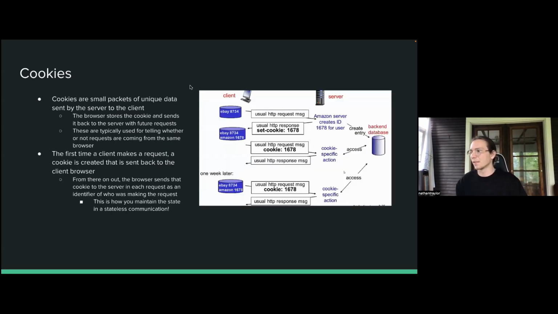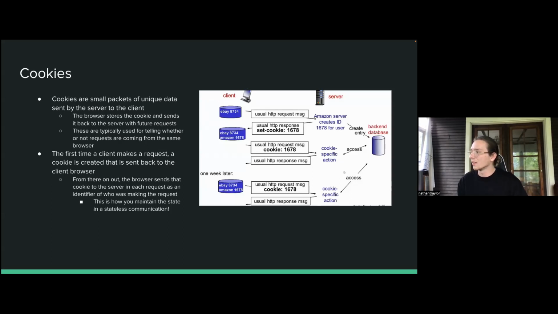And this is a little diagram explaining the process that I was just attempting to illustrate. You start here on the client side and you make your usual HTTP request to Amazon, and Amazon sees that there wasn't any cookie attached with the request.